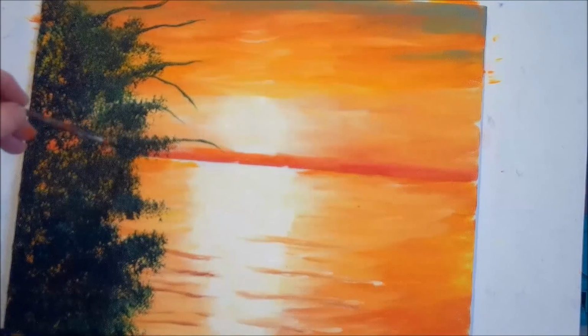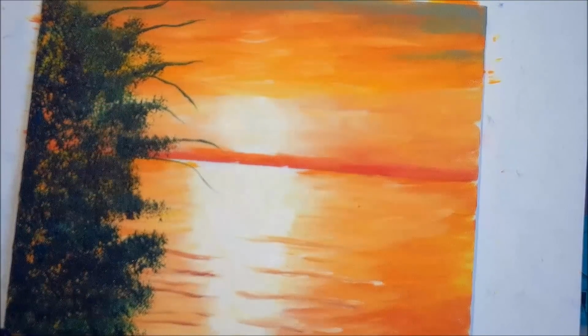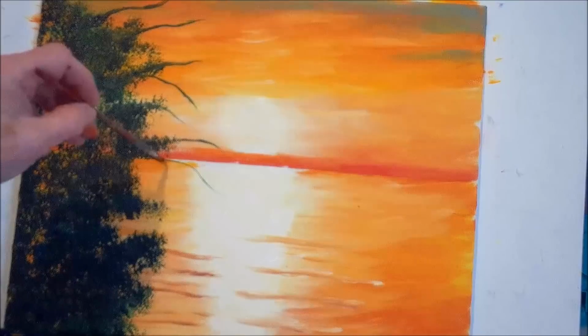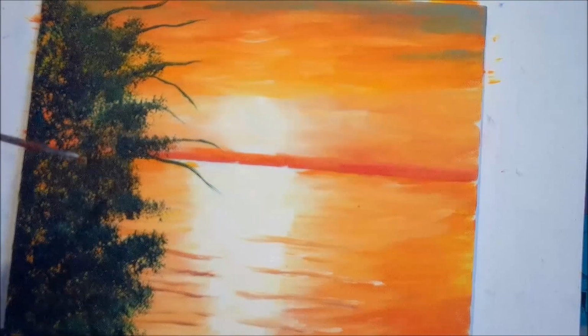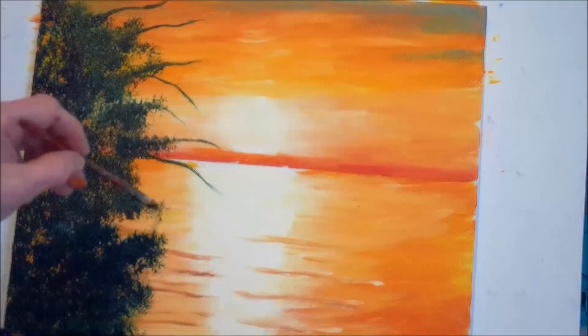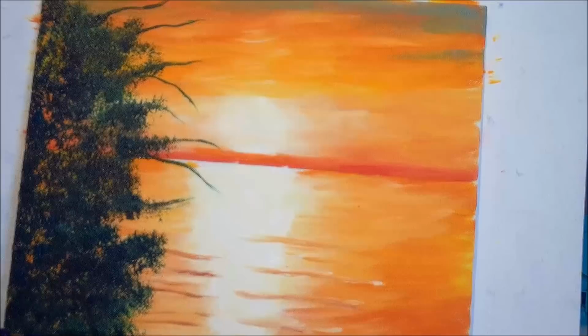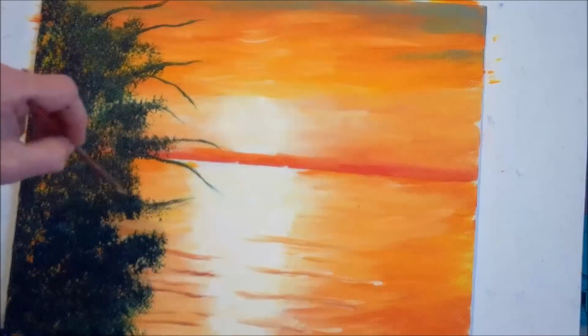And maybe there's one coming out here. Bring it over the light because it'll really jump out and it'll pop. Dark against light really pops nicely. Maybe there's some more coming out here. Oops. Every time you hear me saying oops, you know something's wrong. I made a mistake.